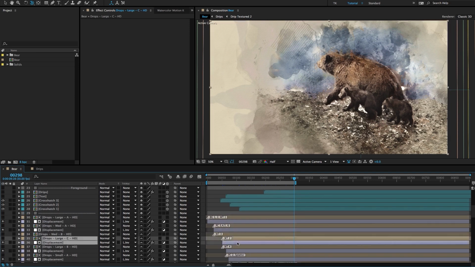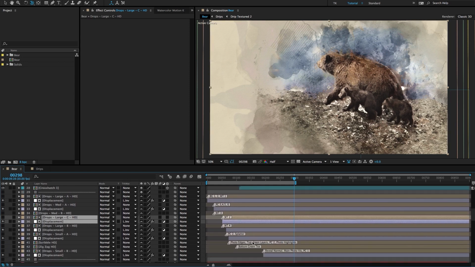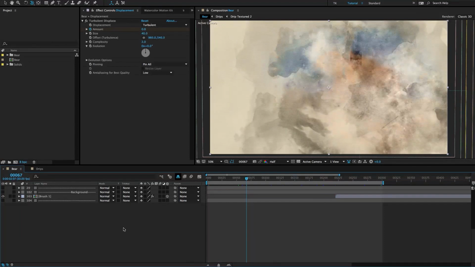Now, if you went in and adjusted this and moved these layers over, you would get a different result than if you had it where I put it. And that's cool. You can move these around. Let's say you want some of the different elements to come in faster. You can adjust these and move these around. So that's one way you can customize it. So I'll turn the shy layers back on.